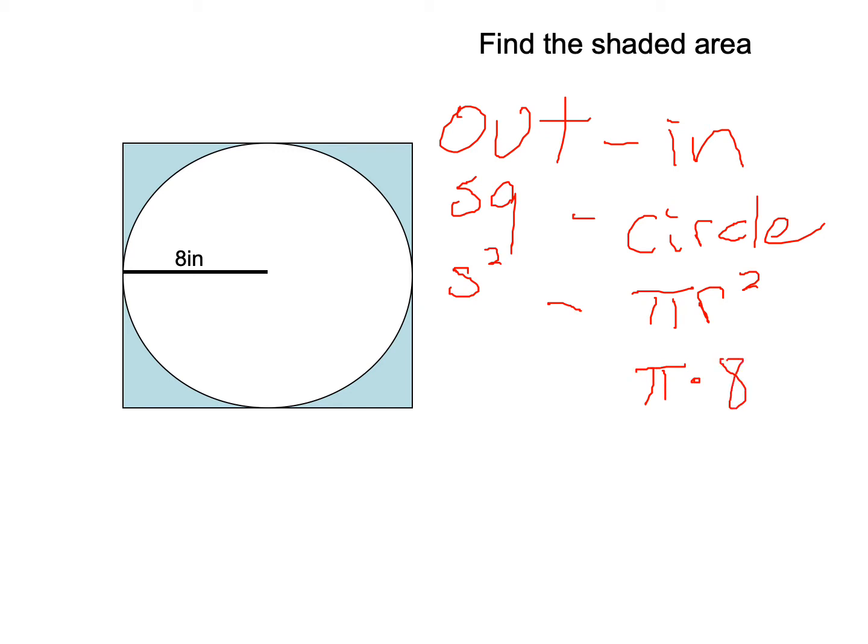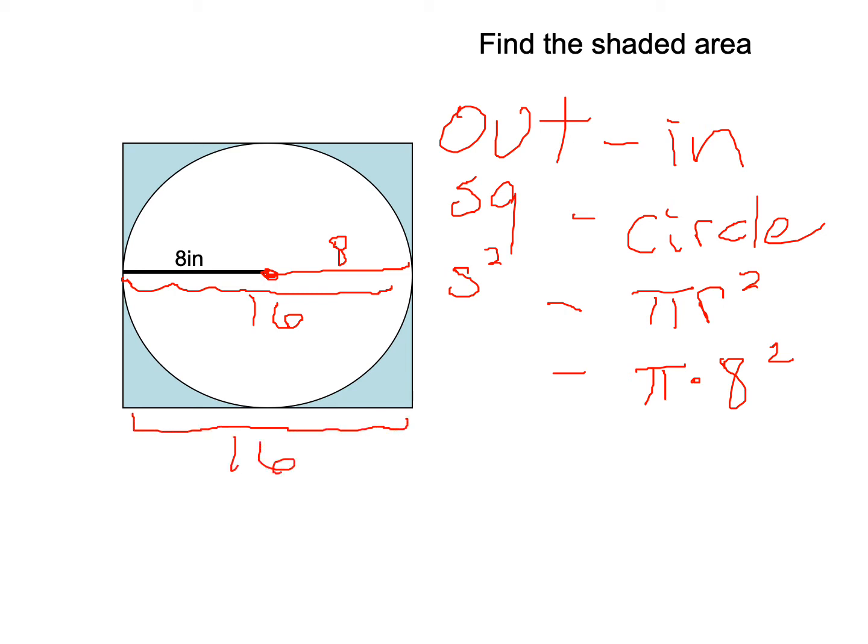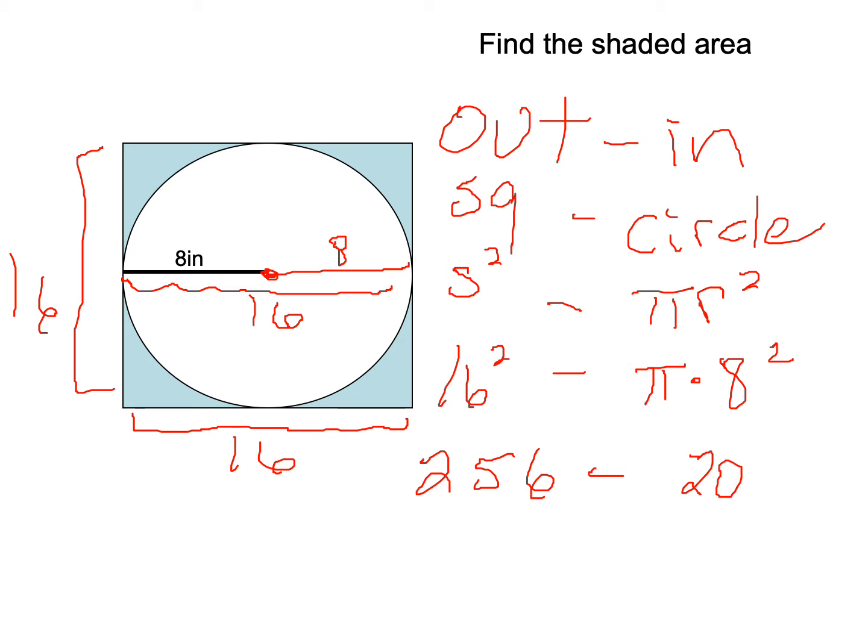Now you've got your info for your circle. The radius is 8, okay? But you still have to get the sides of the square, and there's nothing out there. Well, that 8 is going to help you. 8 all the way across would be another 8 for your diameter, and so that whole diameter is now 16. Well, that is the whole way across right here as well, 16, and since it's a square, 16. So that'll be 16 squared, or 16 times 16, not times 2. 256 is what you get for that part, minus 201.